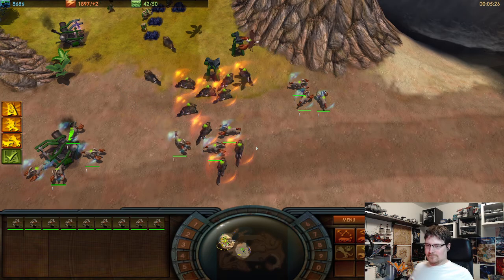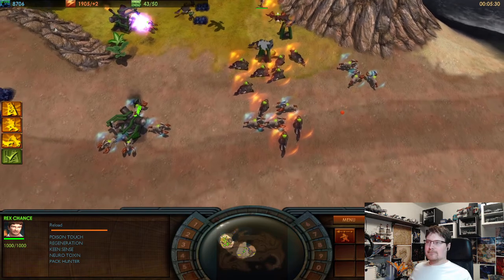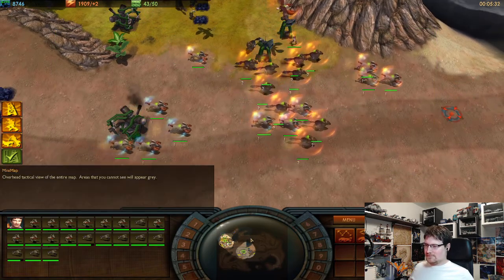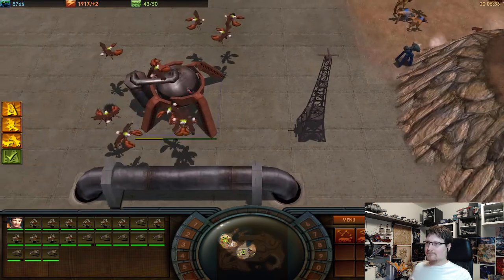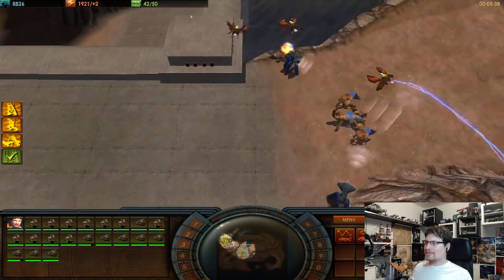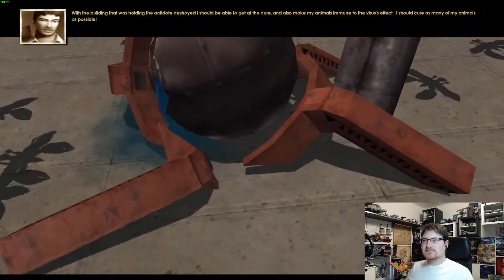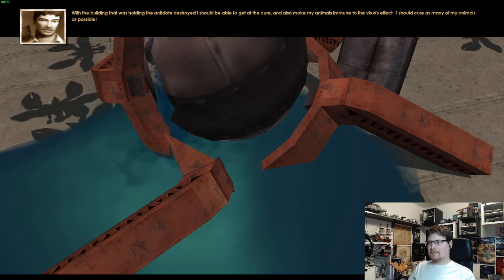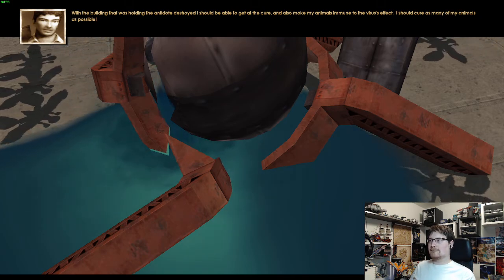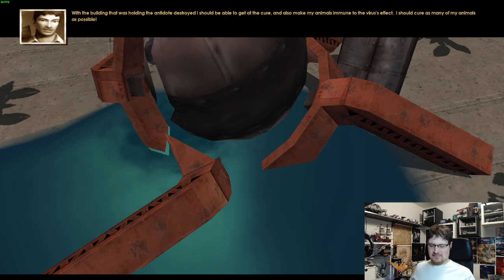Okay. Right, get over here. I'm on it. I'm not sure. Let's move over there. Okay. With the building that was holding the antidote destroyed, I should be able to get at the cure, and also make my animals immune to the virus's effect. I should cure as many of my animals as possible.